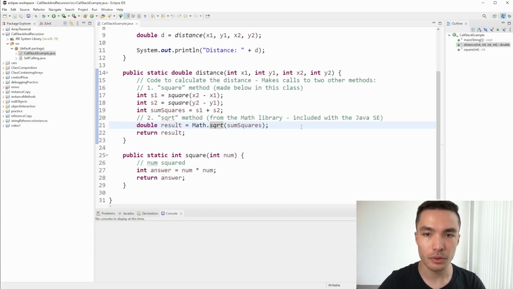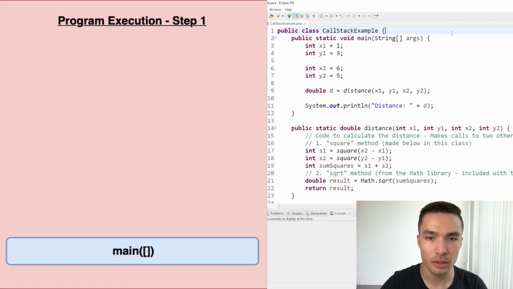Let's now trace how the stack frames are added during the execution of the program. At any of the steps, feel free to pause the video and rewind if you have any difficulty following along, to make sure you understand what is happening at each step. So let's begin. First, when we run the program, main is invoked by the Java virtual machine. The main method is placed on the stack to signify the start of the program's execution. Note that the parameter is an empty string array because we're not passing any arguments into main. To see how we can pass strings into this parameter, feel free to rewatch the command line video at the start of this series.